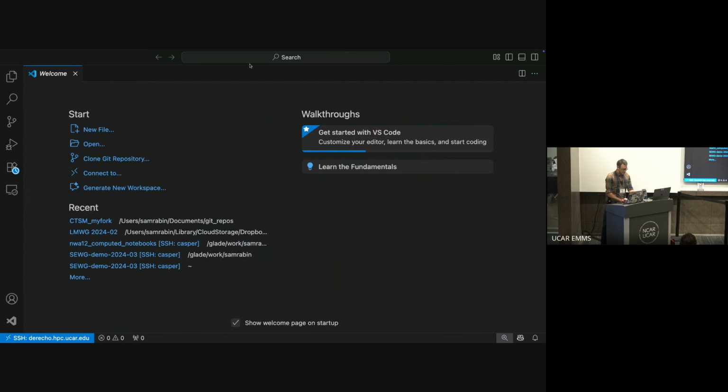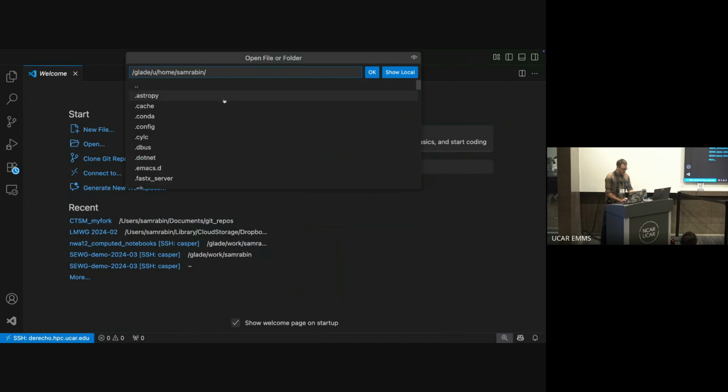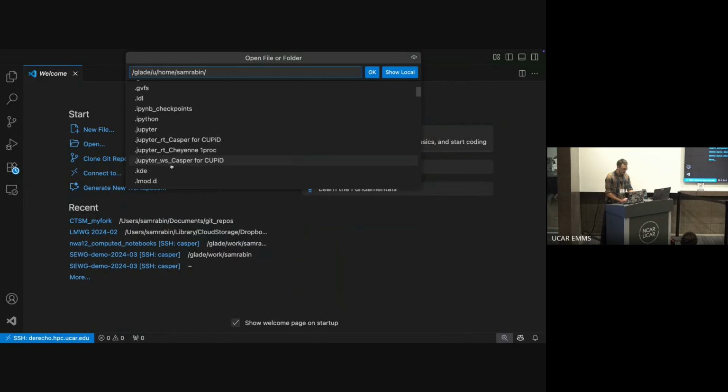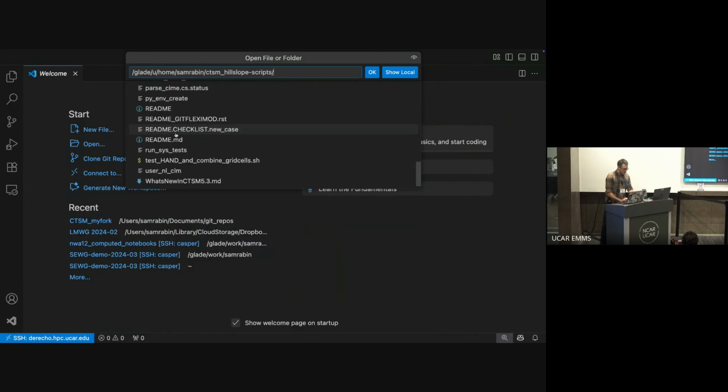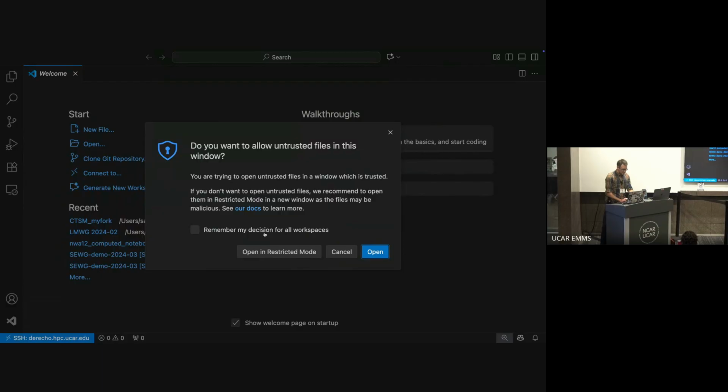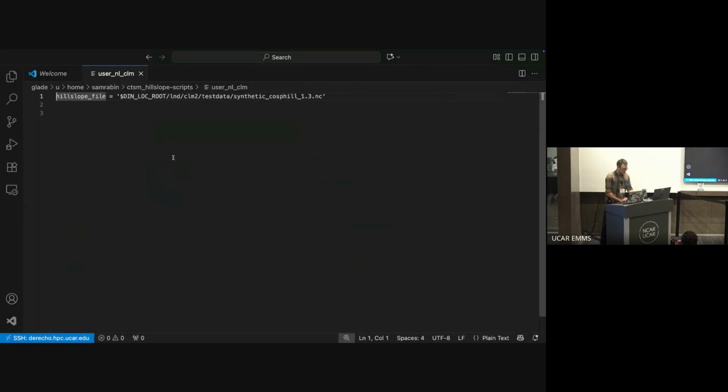And so now, if I hit Command O to open something, I'm actually at my home directory on derecho. I can say, cool, why don't you open up this one? And yeah, so right now I'm actually looking at a file that's on derecho.